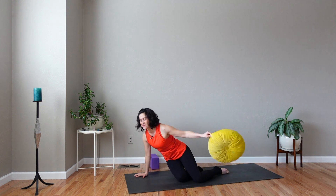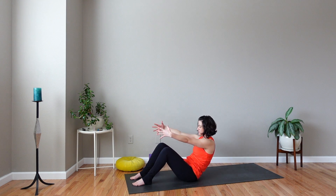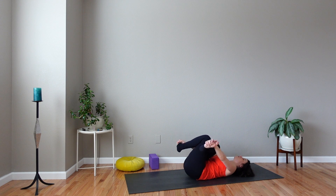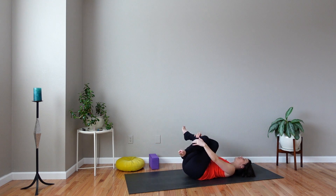And have a seat. You can move any props aside. Bring your feet hip width distance apart. Reach your arms forward and roll yourself down onto your yoga mat. Wrap your right leg over your left leg like you're crossing your legs in a chair, and draw your knees in towards your body. Grab a hold of your knees or slide your hands down and hold over the tops of your feet for a whale's tail. And then release and switch sides — left leg in front of right. Draw your knees gently towards your body or slide your hands on top of your feet. Releasing all the muscles in your backside.